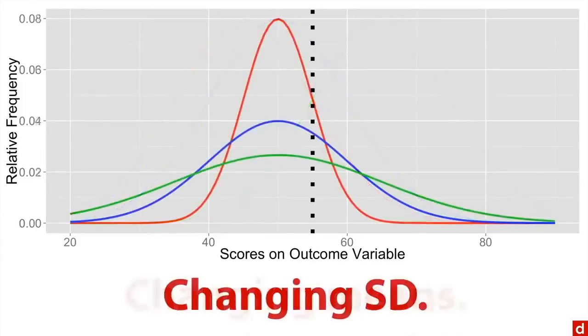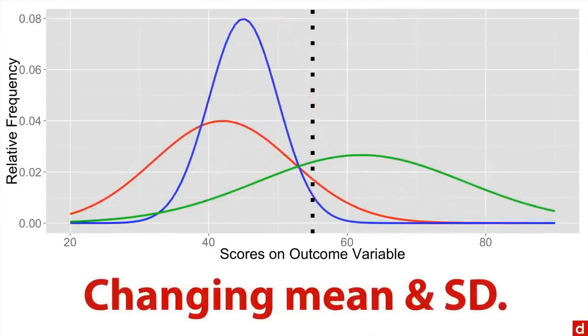On the other hand, we could give them all the same mean right around 50 and vary their standard deviations instead. And so they spread out different amounts. In this case, the red distribution is highest at the dotted vertical line, and so it has the maximum value. Or if you want to, you can vary both the mean and the standard deviation simultaneously. And here the green gets a slight advantage. Now, this is really a caricature of the process because obviously you would just want to center it right there on the 55 and be done with it.